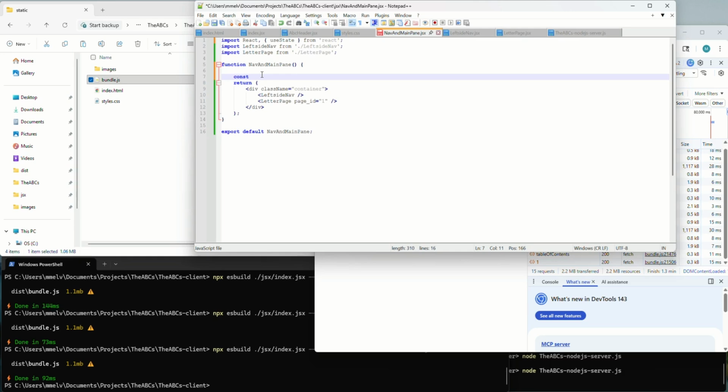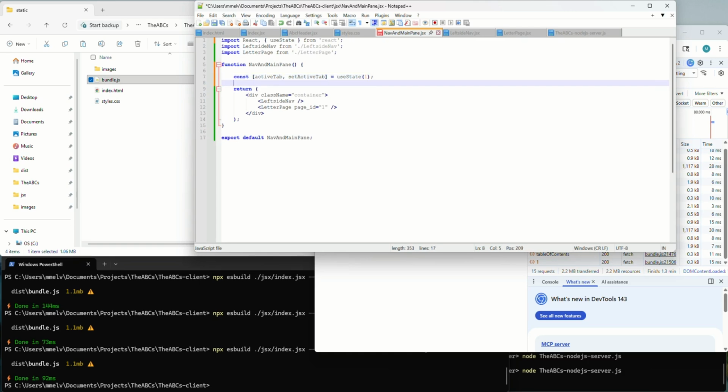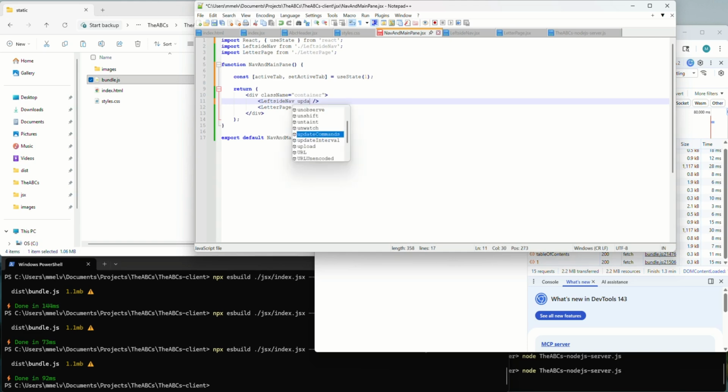Const activeTab, setActiveTab equal useState, default value of 1 for the intro page. So the left side nav is going to have an understanding and awareness of what the active tab is.